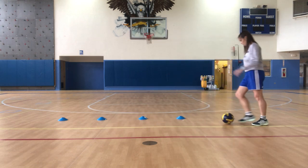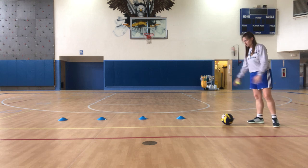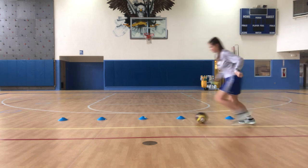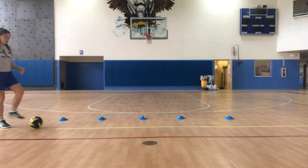So let me even show you, okay? Let's see how fast I can dribble to the other side of these cones, okay, with just the inside of my foot versus my laces, okay? So with the inside of my foot, okay, that was pretty fast, right? Now watch with my laces.